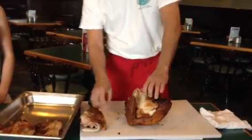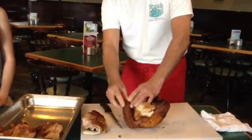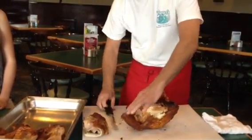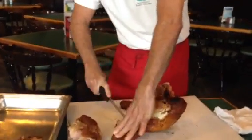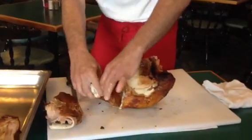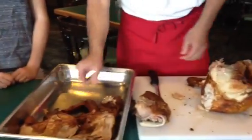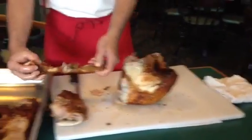And we just kind of get this stuff out of the way. I don't know if you can see, but I took the knife. I'll go a little bit slower. It's right in there, and you get right inside the joint. You can see where it'll pull right off. And then you just take your knife and just pull it right off there. Then you can take it off here, set it in your pan, do the same thing with this. Just pull it apart.